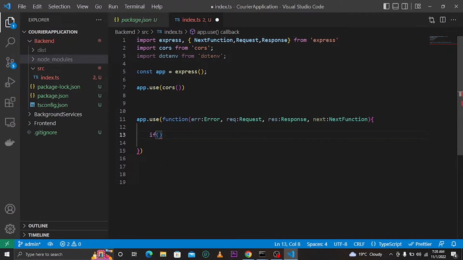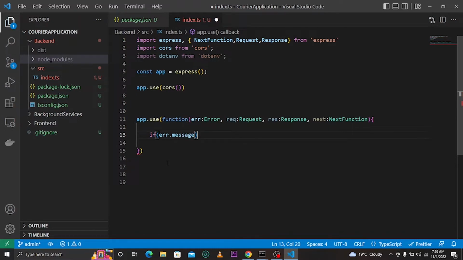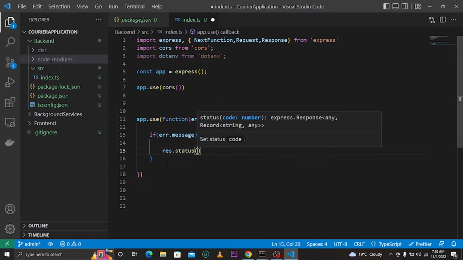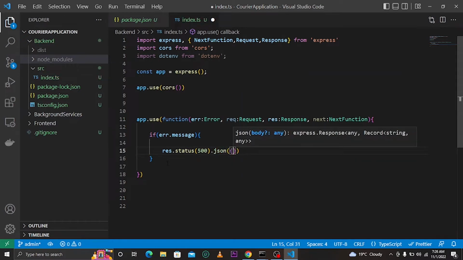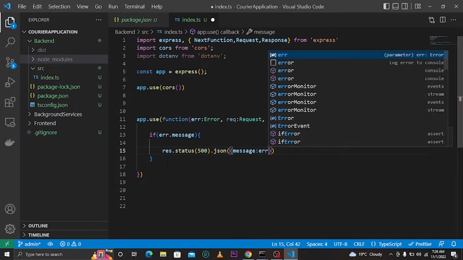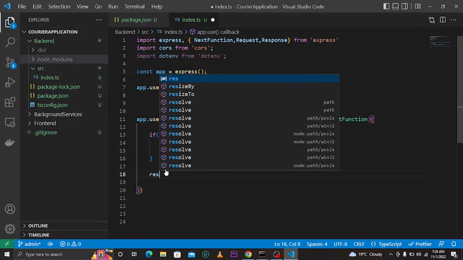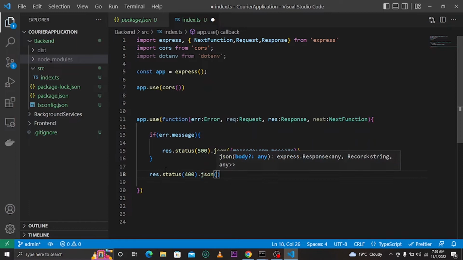So now what we'll do is we can say if error.message, and what we'll do is just response.status, and we can give it 500.json, and then we can send that message to be maybe of error.message, and we just come here and say res.status, and then we can give it 400, and then .json.